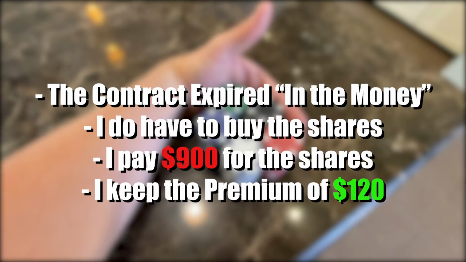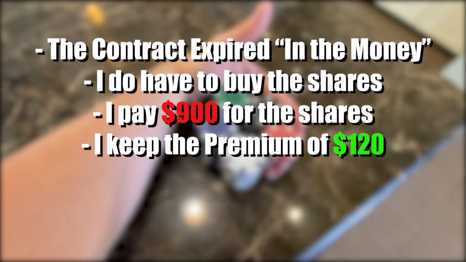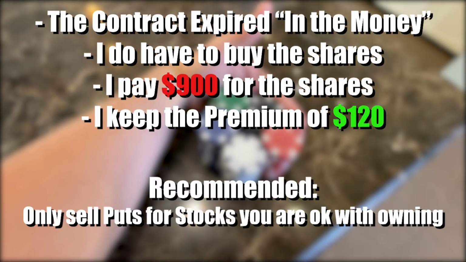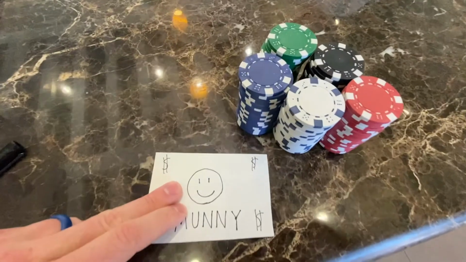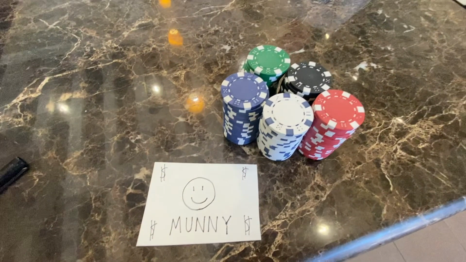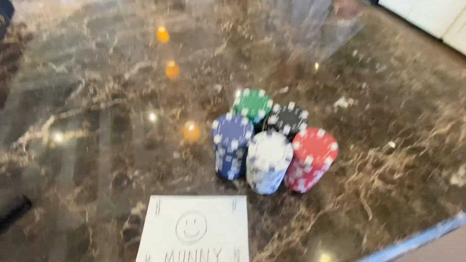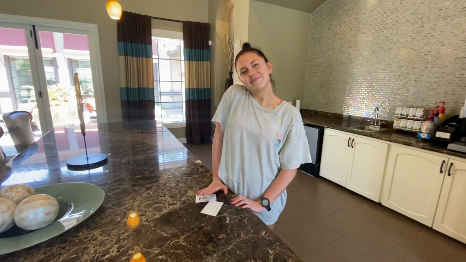A lot of people say a good rule of thumb when selling puts is to only do it on stocks that you are okay with having 100 shares of, because that way you take a temporary unrealized loss right now. You're hopeful that the stock price will go back up and you can sell them at a higher price. And remember, even though they were assigned to me, I still get to keep the premium. It's also important to note there are a number of ways to avoid assignment. Even if it drops below your strike price, there are ways that you can get out of buying the shares, but that's for a different video.